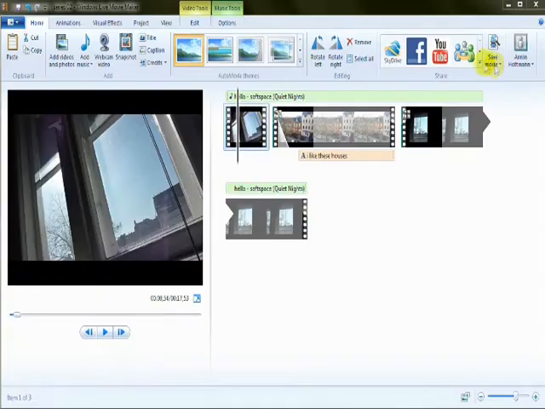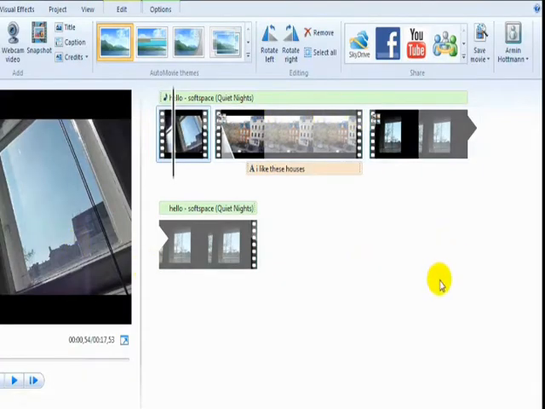Now for sharing directly to the platform, you will need a Microsoft Live account, and I'm already registered. There is a problem with using Movie Maker to upload your videos directly, and that is you need an account with Microsoft, which theoretically means that they can track what you're doing. So you have to choose if you want to do that. If you don't mind, then I'll show you how it can be done.